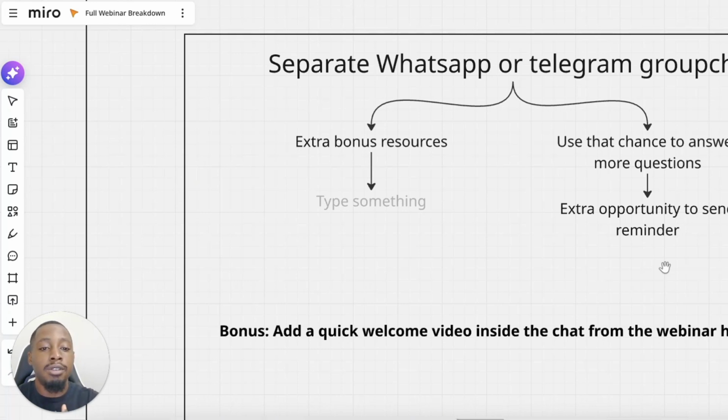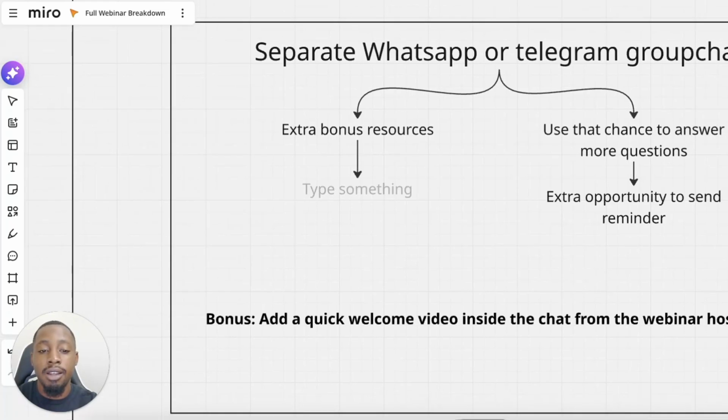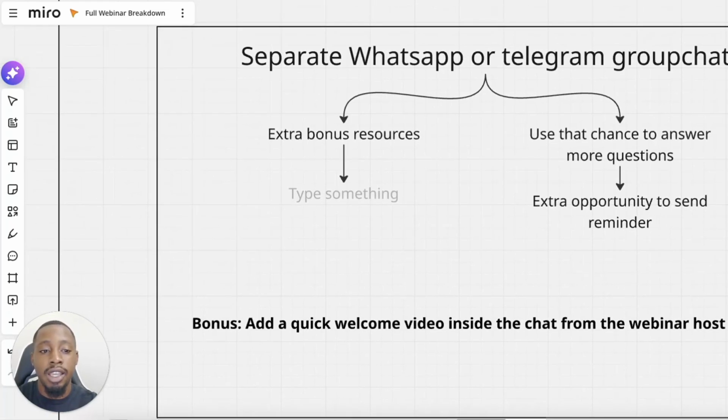So now I feel 10 times more comfortable about showing up and even purchasing the program because of all the extra steps that they're taking as far as getting me comfortable and just thinking about me from a user sense.